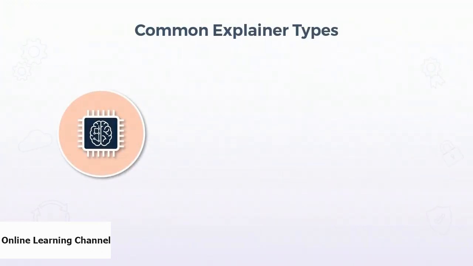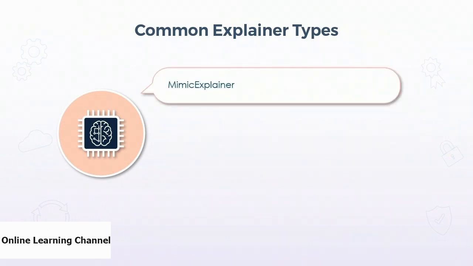First, it's worth noting that there's actually multiple kinds of explainers. For example, the mimic explainer actually trains an explainable model to try to reproduce the output of a given model. This is called a surrogate model. Once the surrogate model has been trained, the explanation can then be given to you, and this is useful in situations where the input model is a black box.